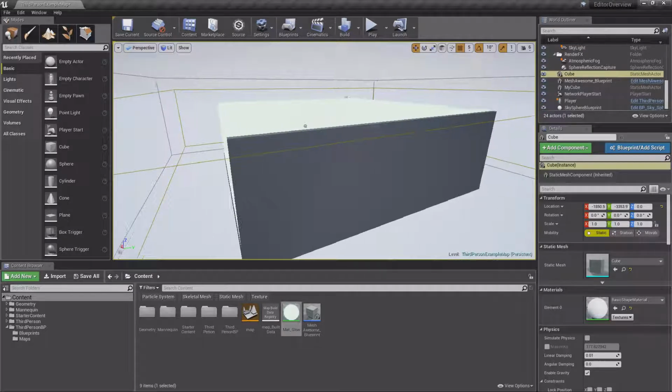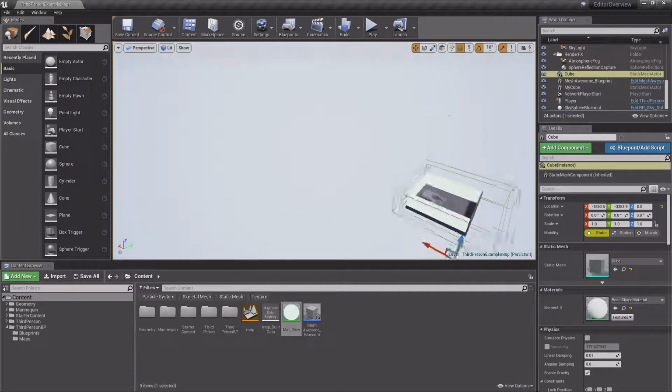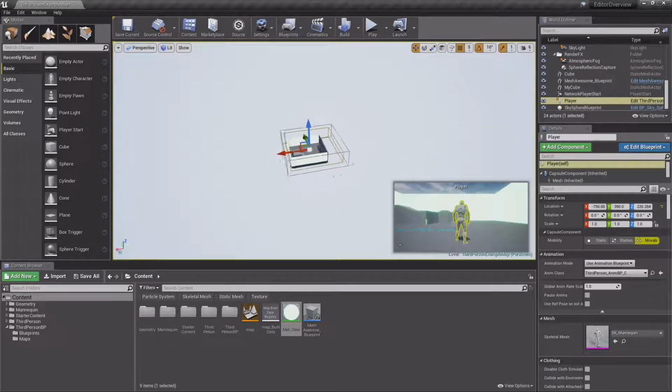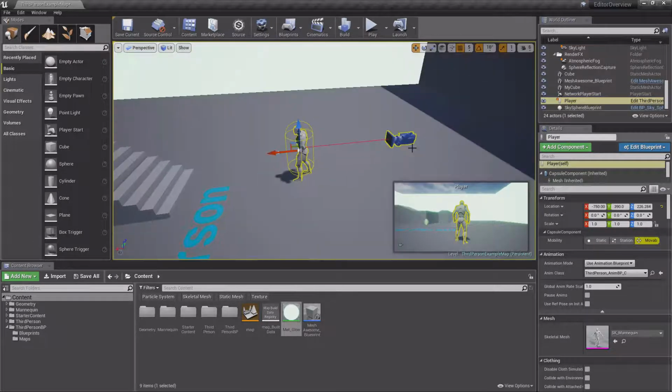Lastly, we have the focus. So let's say we are somewhere else and we want to find something. Let's say we are in a different part of our map and we want to get back to our player. If we know where our player start is in our hierarchy, or we can see it, we can click on that item to have it selected, hit the F key to focus, and now you're going to zoom in and focus on that object.